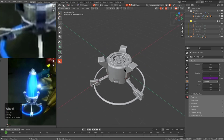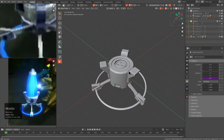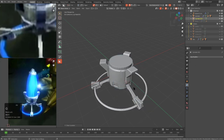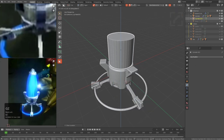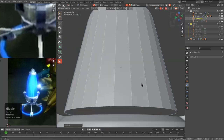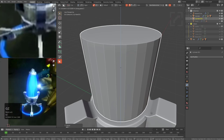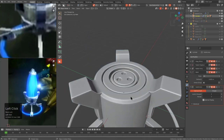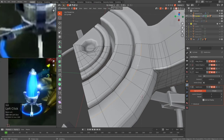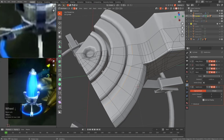So let's get rid of our empties and begin dealing with this piece in the middle. So cylinder, you know, if I had Pokemon cylinder, that's my Pikachu cylinder. And so we want to scale it to something like that so we can make it fit. However, before that, I ponder if we need an additional loop happening in this particular area.